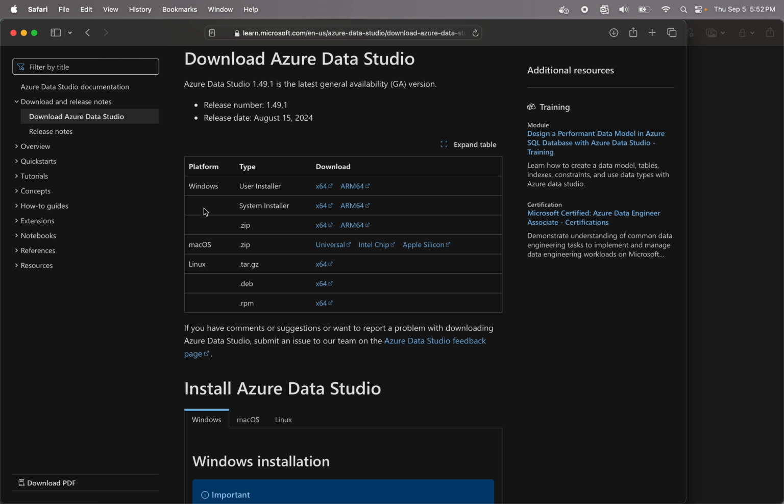Here you can see there are three options, and you see macOS. Again, it is the Intel chip or Apple Silicon. Mine is Apple Silicon. I'm going to download this. If yours is an Intel chip, then please use the Intel one. For Apple Silicon, it doesn't matter if you're using M1, M2 or whichever version it is, it will support.